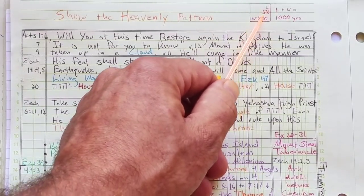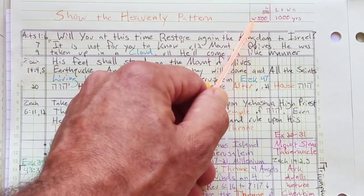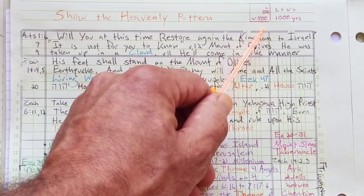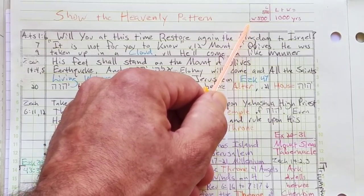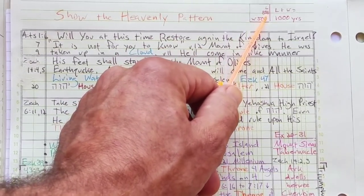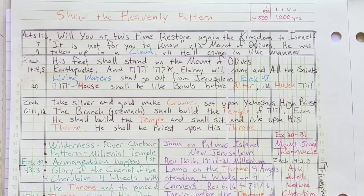In the intro video we showed the dimensions: the temple precinct area is 500 cubits, and the dimensions outside of that — the holy area precinct — are 500 reeds. In Zechariah chapter 2, verse 1, he had a measuring line and went forth to measure the width and the length — that means it's a perfect square. You only need two measurements for a perfect square, and 500 plus 500 is 1,000. So yes, there is a millennial temple of a thousand-year period in which Christ will reign.